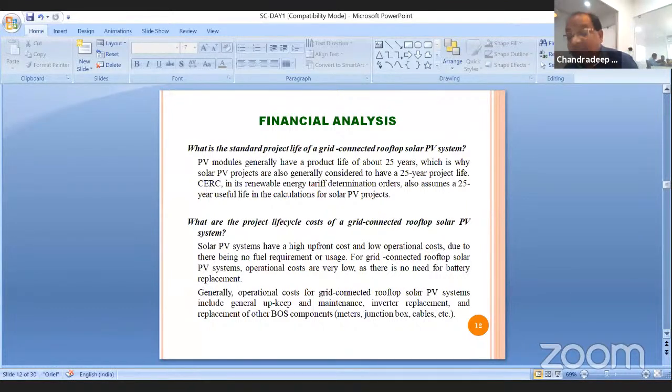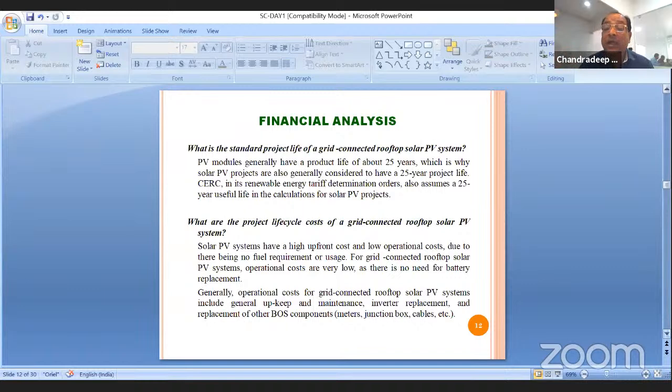Let me give you a simple example. As I said, my friend Dr. B.G. Lone is interested in installing a solar power plant on the top of his home. The capacity is, say, 5 kilowatt peak. The normal generation capacity of 1 kilowatt peak solar power is 5 units per day. So 5 kilowatt means Dr. Lone will get 25 units per day. So 25 into 30, 750 units Dr. Lone will get monthly. Then 750 into 12, whatever number comes, that is the annual generation capacity.